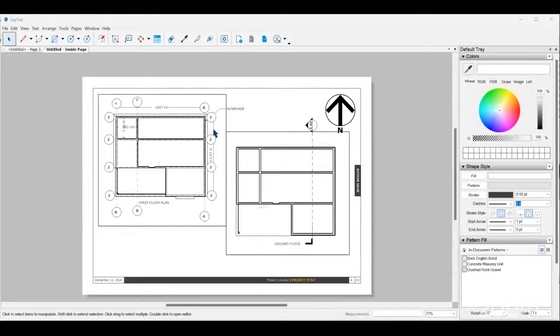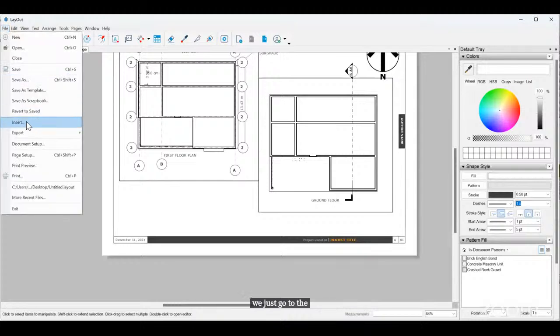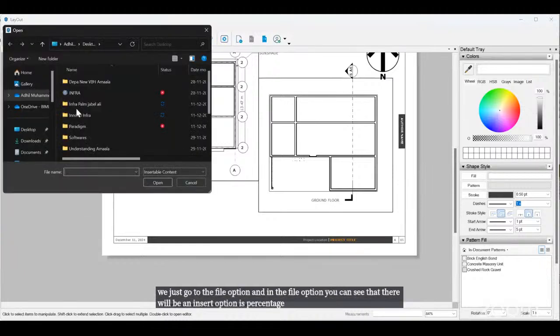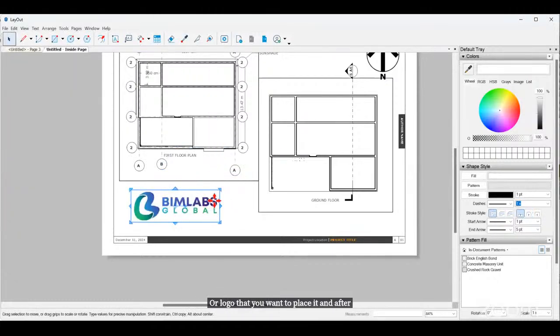Now if I want to place a logo in this area, we just go to the file option, and in the file option you can see there is an insert option. So just go to the insert option and select the image or logo that you want to place, and after that the logo is placed here.